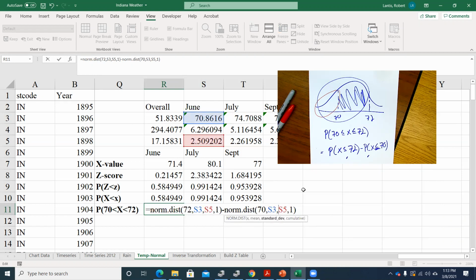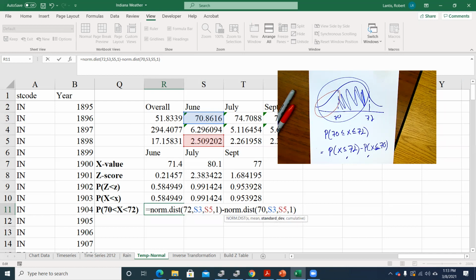That second part would give me the area to the left. So when I subtract that little red area from the entire blue area, I'm left with just what's in between those two. And I can do this all in one cell. I don't have to do it in parts. I can use the norm.dist function multiple times in the same cell.